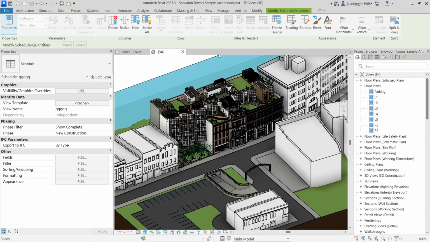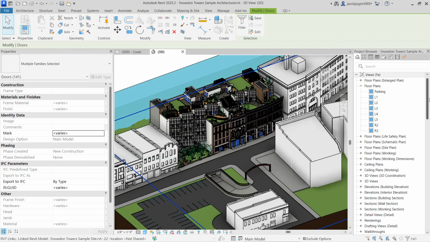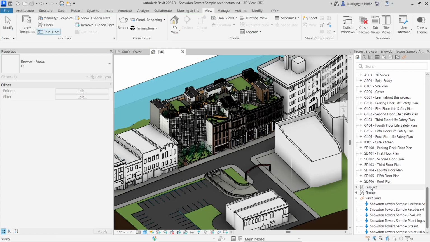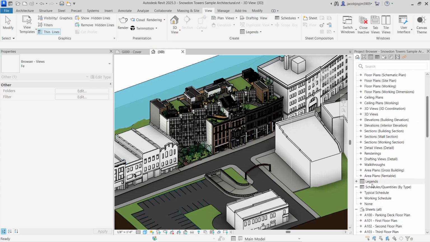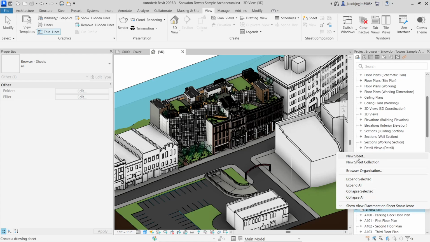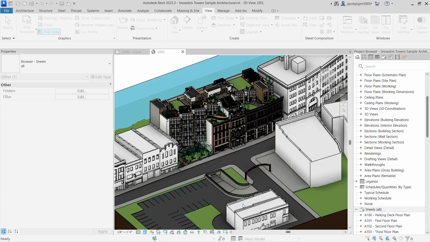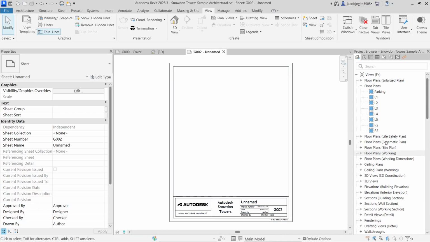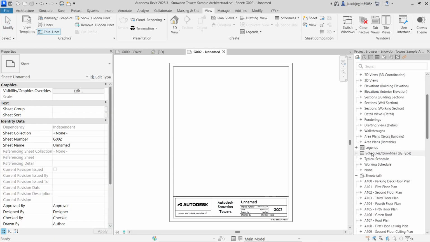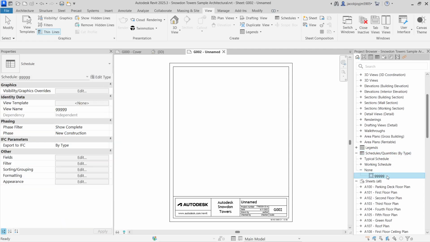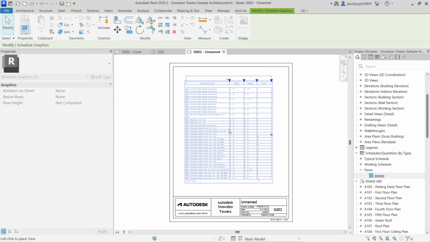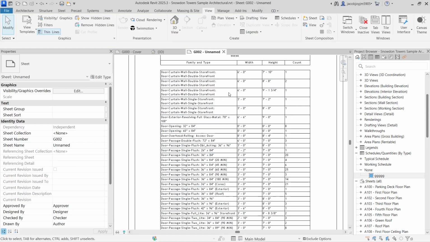Now I can place this schedule in a sheet. Let's go for a new sheet, any sheet you can take, and then go for schedules. Here you take the schedule and then just place.